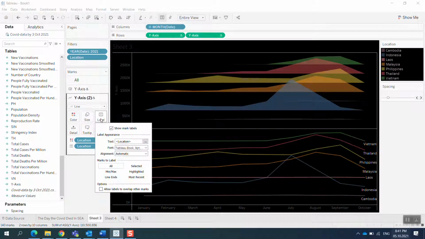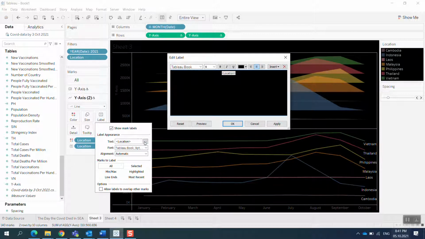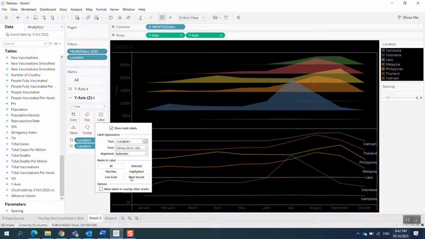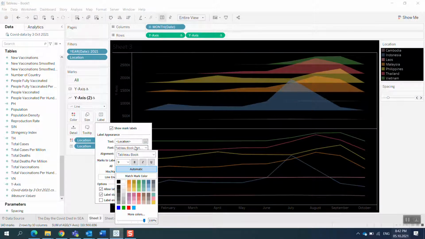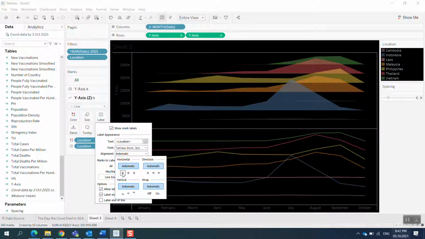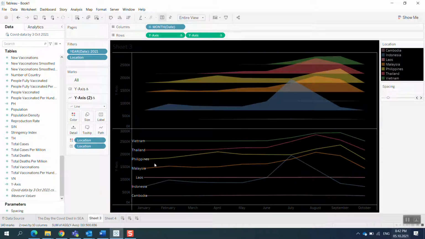So what you can do is click into the label. Yeah, and then click into the line end, and in here you can select label start of the line and disable the label end of the line, right? So you can see it here. We do a little bit more formatting in order to make it look nicer. Alright, so you can have all the names of the countries appear in here. So the next step is to combine them together with the dual axis, right?